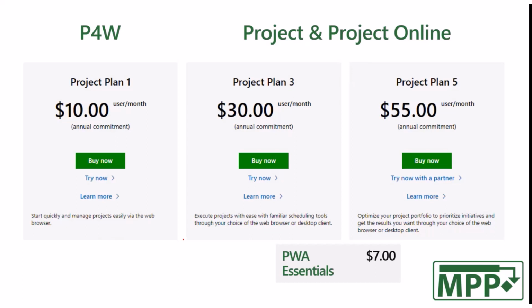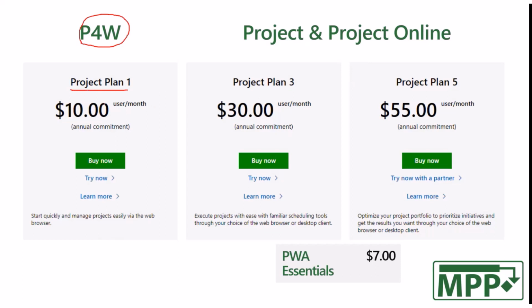Now, before we talk in great detail about the Power Platform and Dataverse, just to be clear on the licensing, when you hear about P1, P3, and P5, these different options that you have, we want to make sure we understand that Project for the Web, as it's known, P for W for short, is Project Plan 1.